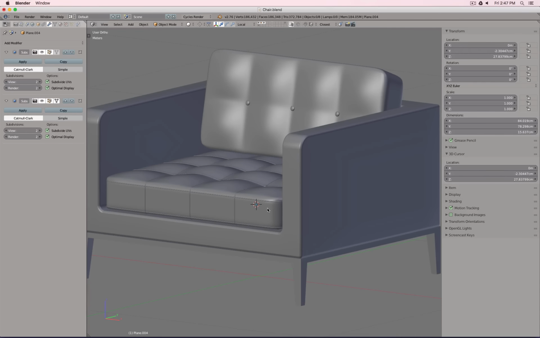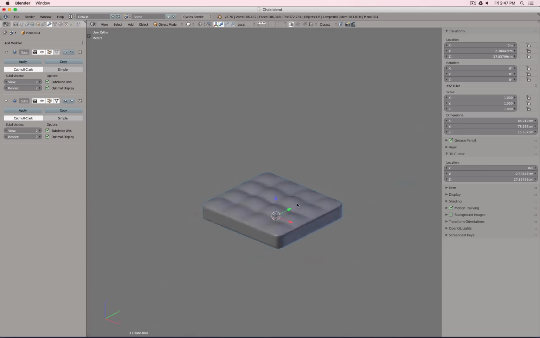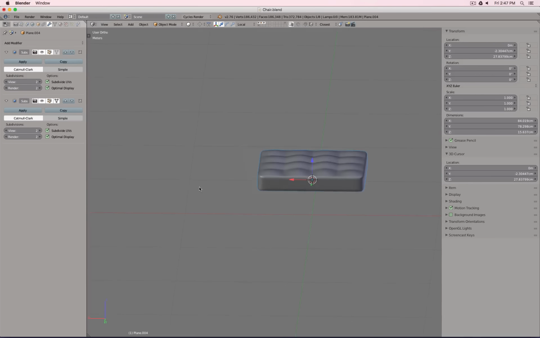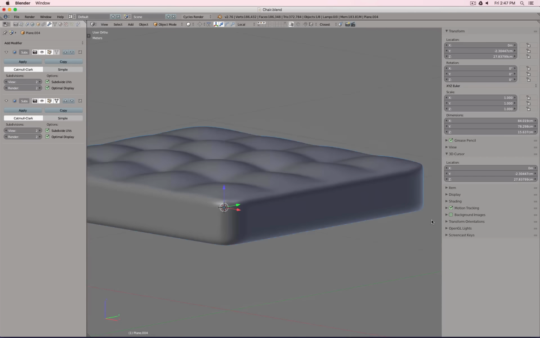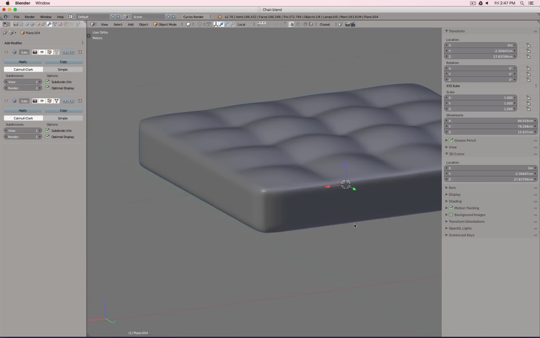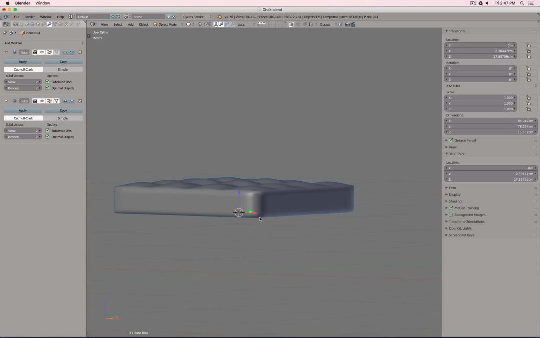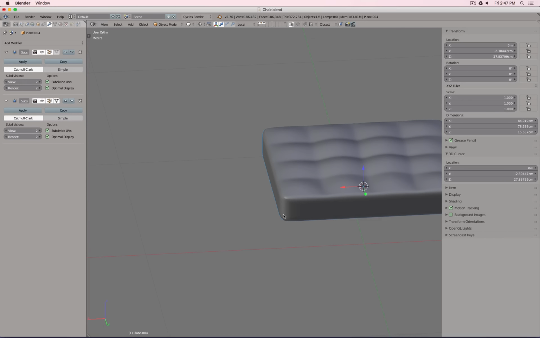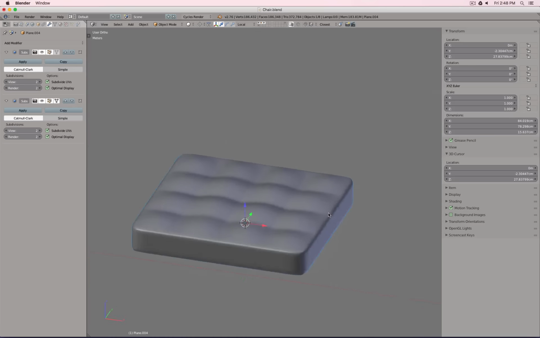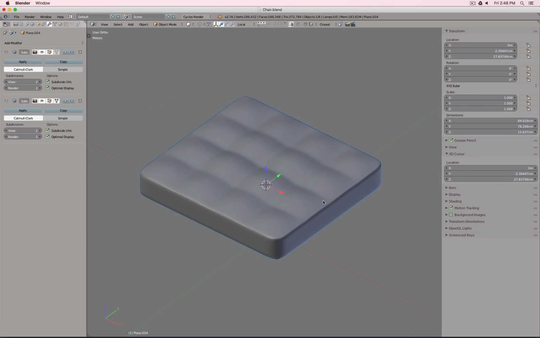So what we have not done yet is the unwrapping for the fabric. Here with this design, we probably will have side seams going down. And ideally maybe you don't want to have them on each side, so it will have a big seam going around, maybe at the back somewhere here might be a big zipper or so. So how do we texture it so that everything will fit perfectly?